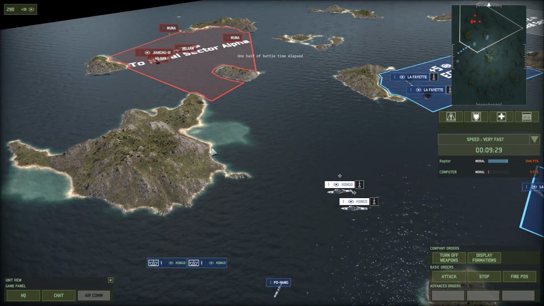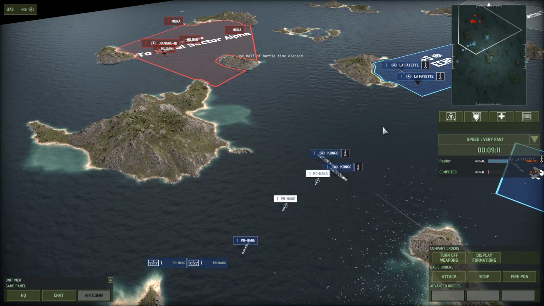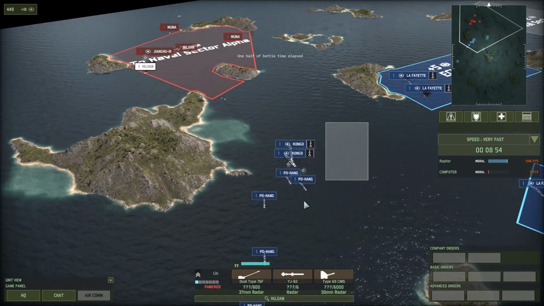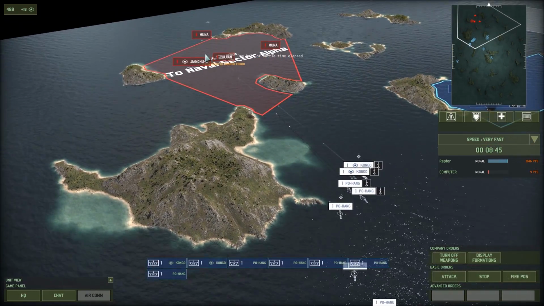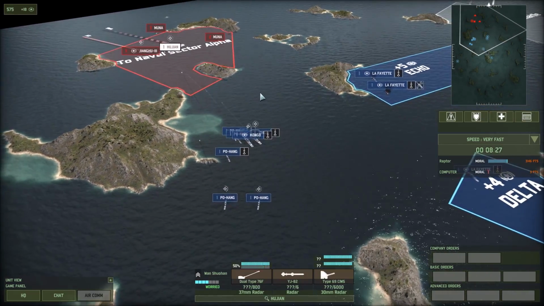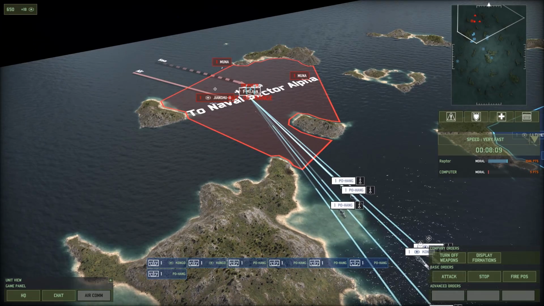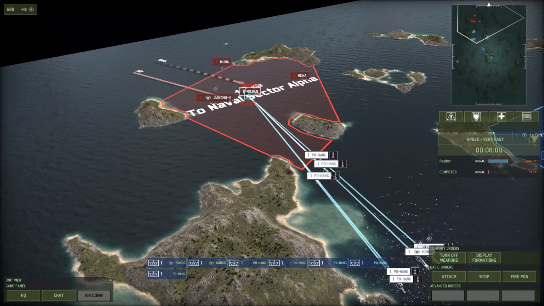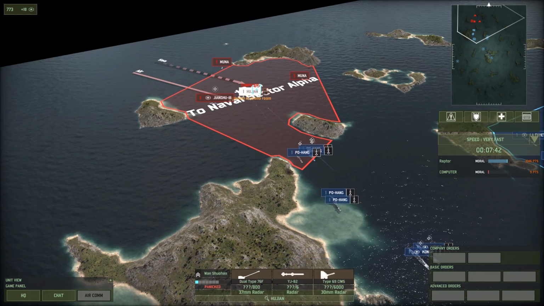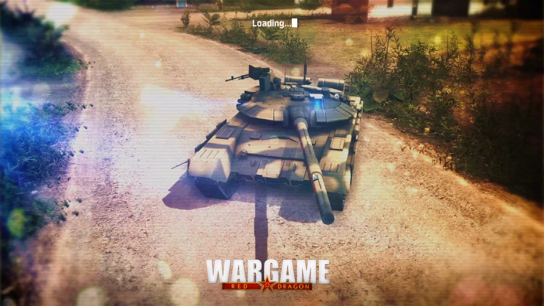Fire again. Alright, let's move in and finish these guys off. Let's get that ship instead. The other one's fleeing. Congo has 127 millimeter, finally destroying that enemy ship.